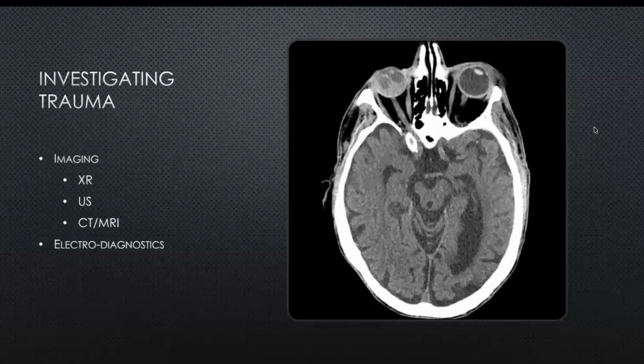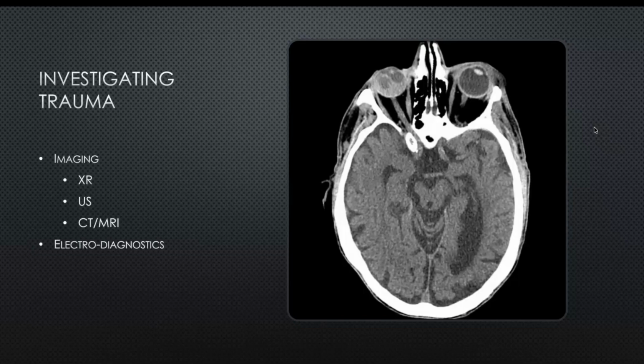So again, when it comes to investigating any trauma, you will want some form of imaging. X-rays can be handy in a very acute setting. You can consider doing a very gentle ultrasound. Obviously, if you're worried that there is a trauma, you don't want to be applying any pressure to the eye because you can prolapse some of the intraocular contents. But a very, very gentle ultrasound, if you're not super sure from a first look, can give you an idea as to whether or not the globe is intact and whether or not you have the architecture that you're expecting.